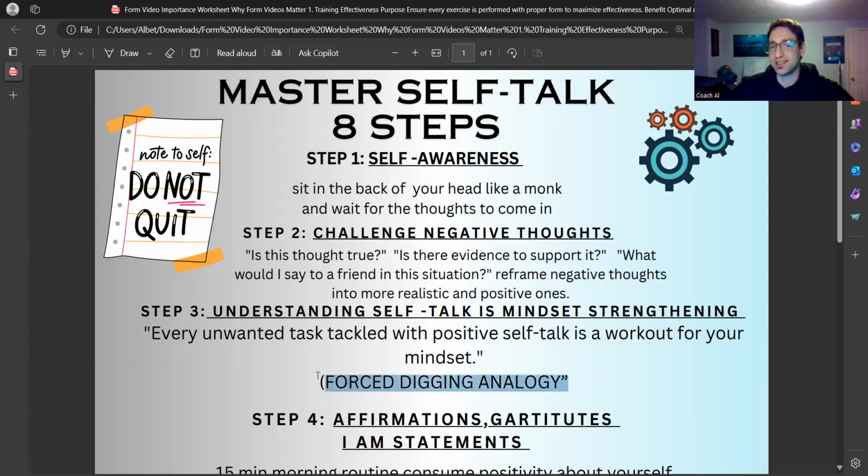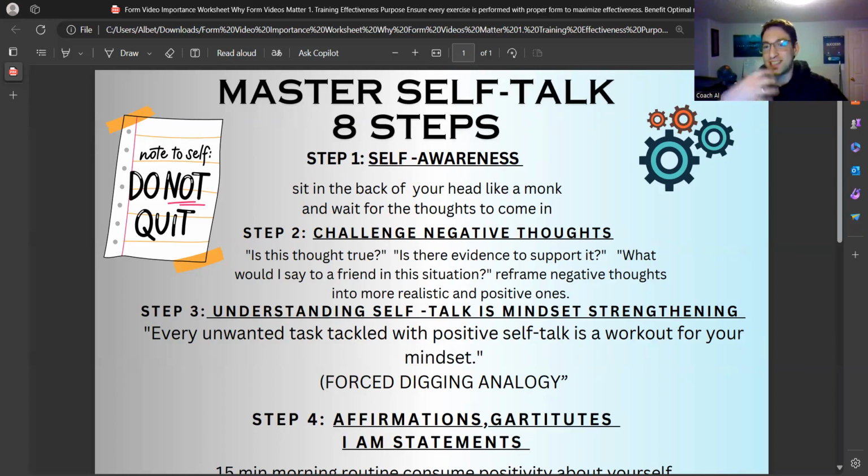Now I'm going to give you this forest digging analogy. You guys can look this up. There's probably a few YouTube videos on this, but I want you to think of yourself digging this hole. Someone's at gunpoint and forcing you to dig this hole, and you're just digging, and it's never ending. Your self-talk could be like, I can't do this, I'm dying, I can't handle this. Or your self-talk could be like, nothing can break me, I'm gonna keep digging until you die. I am unstoppable, nothing can break me, I want to dig, I love digging.